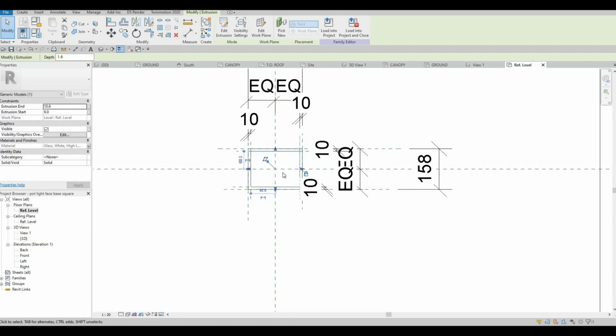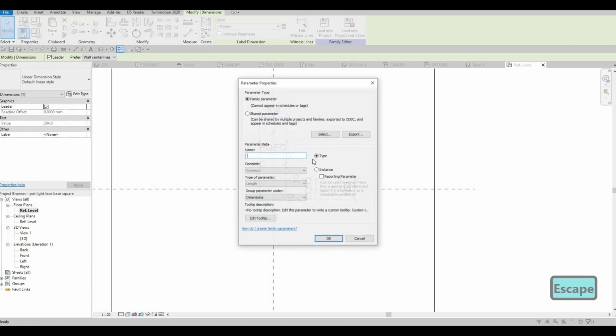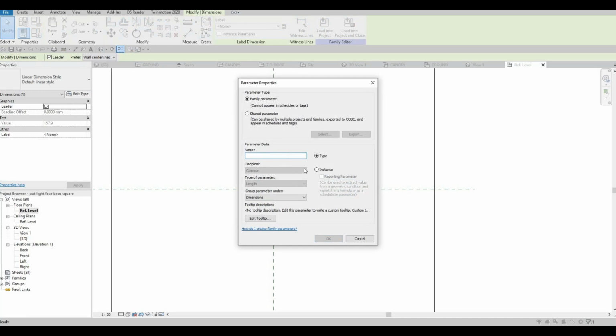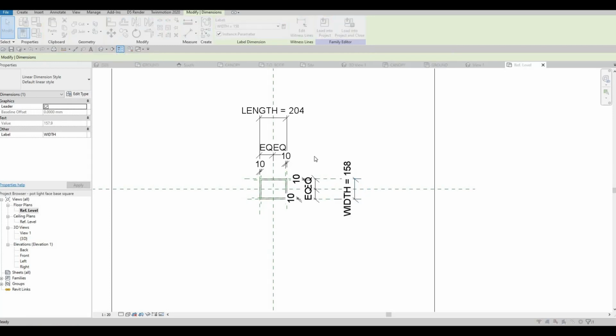And then now what you need to do is select this. You can put instance length, and then the other one is width. Make it instance. And then you load it.